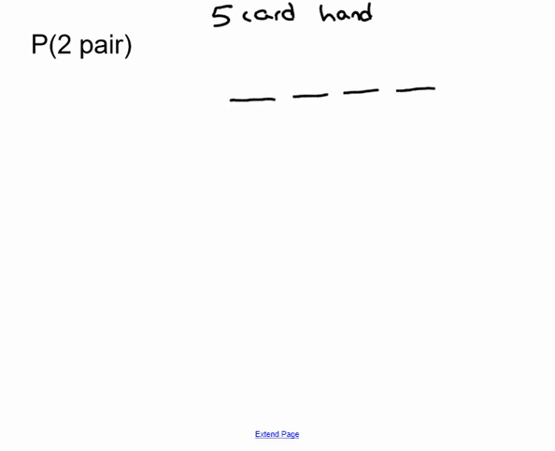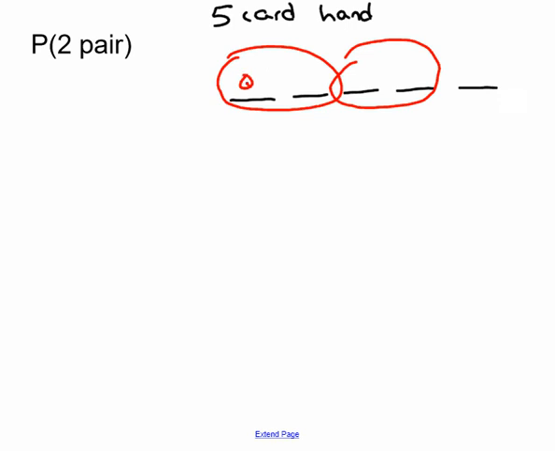If we have 5 cards, then ultimately what's going to happen here? If we want 2 pair, that means that one of these groupings has to be the same, and another one of these groupings has to be the same, right? Maybe we get queen, queen, and then ace, ace, and then something else, like maybe a 7 or something. So here's an example where you might have 2 pair, okay?